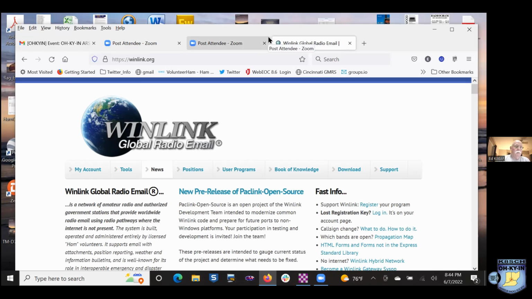Winlink is a global radio email, just like it says there in the paragraph, using your radio, RF, telnet, internet, whatever, to send email messages, text messages, attachments, or weather reports. That is down and dirty what it is, and it's a very powerful program.